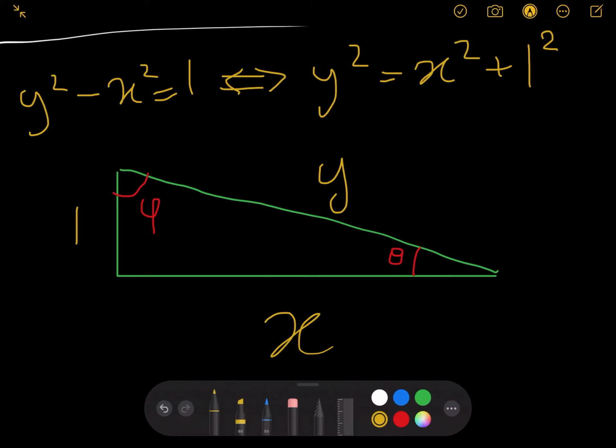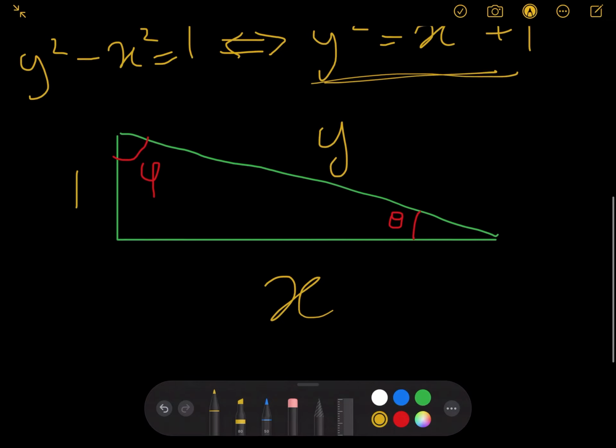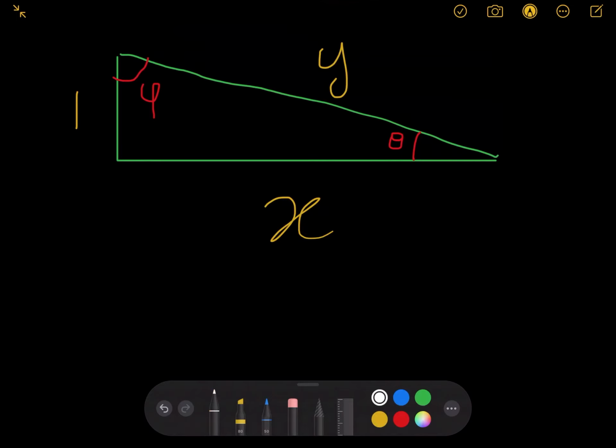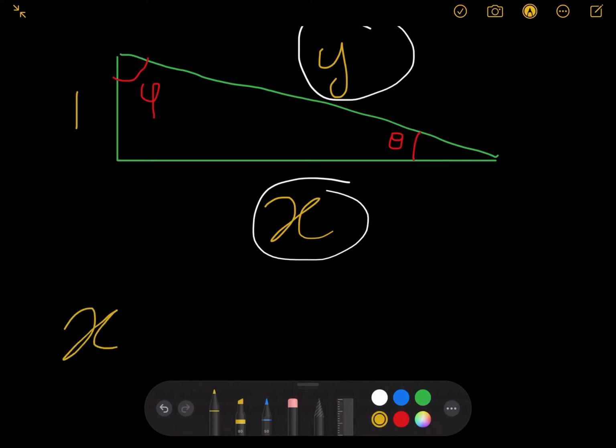That's pretty much what this general equation is saying. That's the same as this, right? So my input, or my independent variable, is the length of this side, and my dependent variable is the length of the hypotenuse. So let's say I increase x, and let's say x is approaching infinity. In other words, x gets arbitrarily large. What do we observe then?